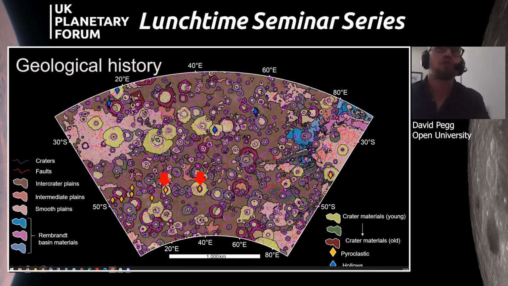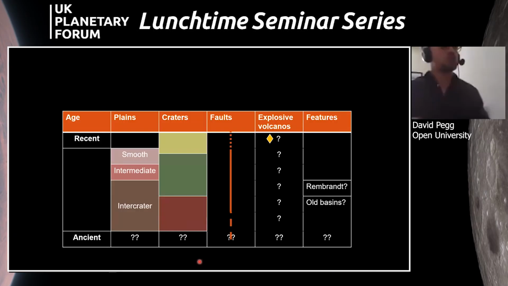So while smooth plains may be covered by and superimposed by impact cratering, showing that they've stopped, it's possible that these pyroclastic features occurred much more recently because they post-date those features. So you can use that to build an approximate geological history. And you can see here, this is very rough because I haven't done much crater counting with my maps at the moment, but you get an idea that the intercrater plains are older than the smooth plains. We got that from both texture and the superposition.